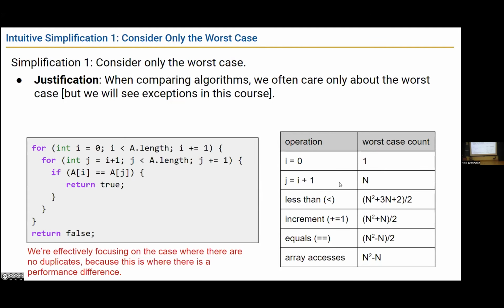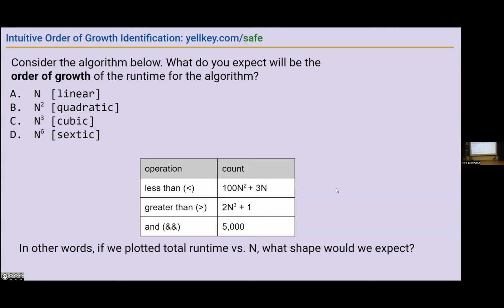So this is already kind of simple. And let's just do a quick math check here. If we were to run this algorithm, what do you think the order of growth for the runtime of this function would be? I'll give, let's say, a minute. Feel free to talk with your neighbors.